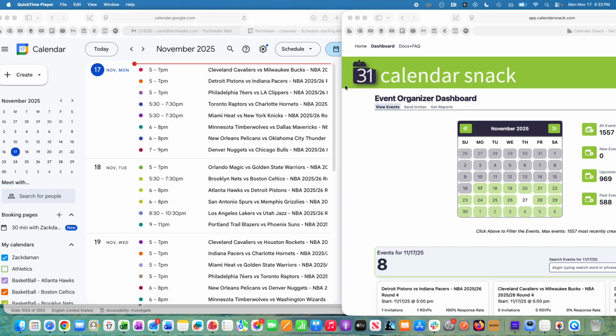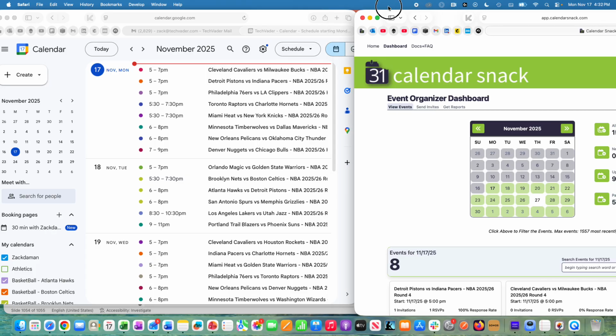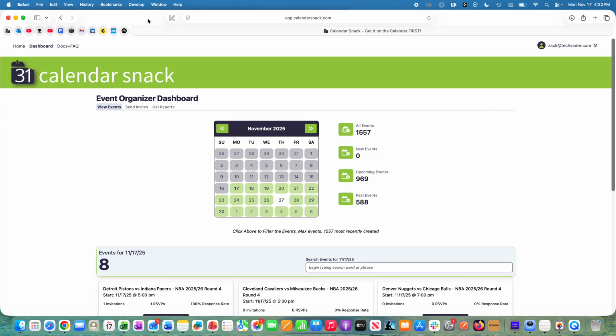This is just a continuation series on data, particularly around calendar invites and what we do with something we built called the calendar invite server. In this demo, I'm going to show y'all how data is updated here in the calendar invite server we built. This particular demo is called Calendar Snack.